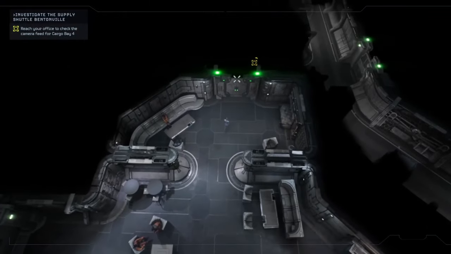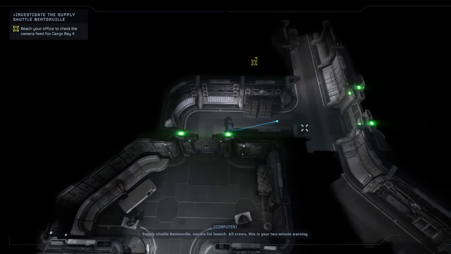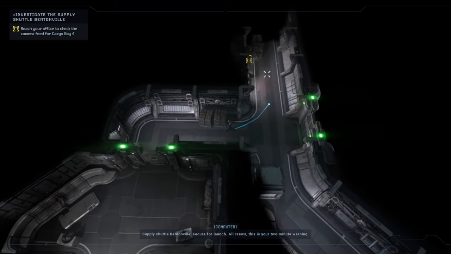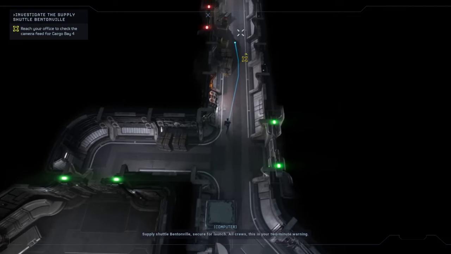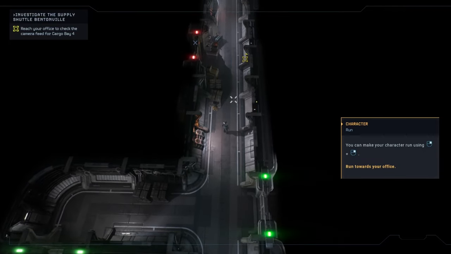Okay, let's get our way through here. Just trying to find my bedroom. Anybody know where my bedroom's at? I actually don't. Supply shuttle Bentonville, secure for launch. All crews, this is your 2-minute warning. Shit, need to hurry. Okay, McDonald's let them go.